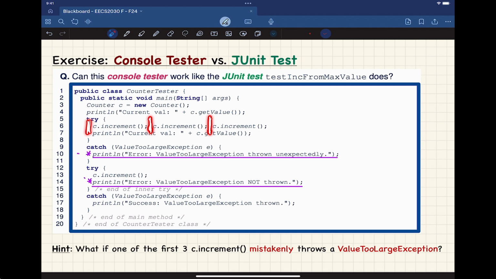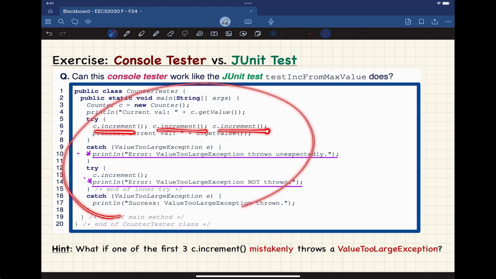Now, I want you to think about, if the wrong implementation really got passed to us to test using the console tester, what's the consequence of running a console tester here versus using a JUnit tester? What would be the difference? That could be the hints for you guys. Okay, give it a try.